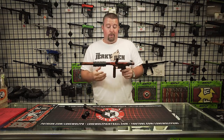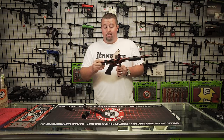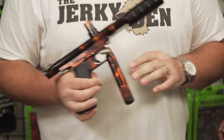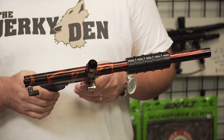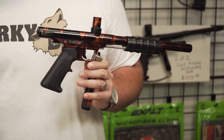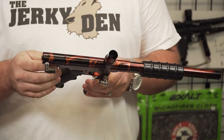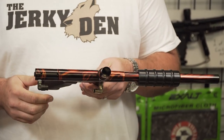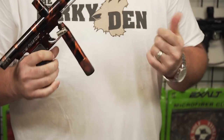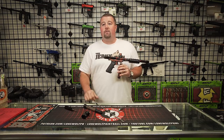That's pretty much the rundown on the Phantoms. They've been around forever — CCI, Component Concepts Inc., is what that stands for. These guys have been known to make some of the best pump equipment in the game. I believe they're still out there putting out stuff — you can search them on the website if you're into pump. As for how old this marker is, the Phantoms themselves have been around forever, one of the original pumps — 20, 30 years. Don't correct me if I miss a date a little bit. This specific gun I'm not sure exactly, but the Phantom platform in general is what I just wanted to show off to you guys.